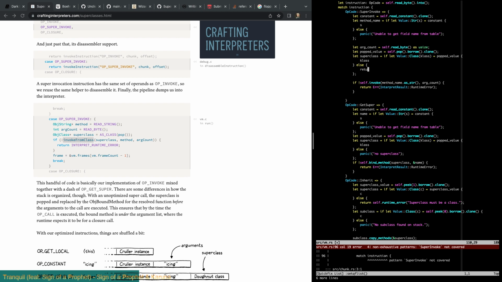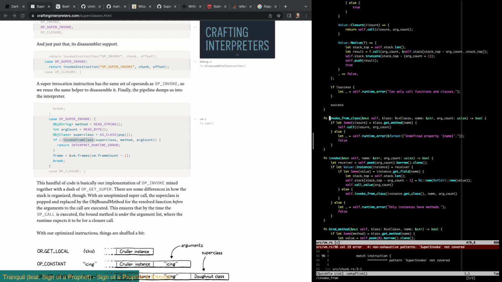We say as class pop for the superclass, which is this code here. And this is going to return error, interpret result, runtime error, like that. And then instead of calling invoke, we call invoke from class, which already exists. Okay.